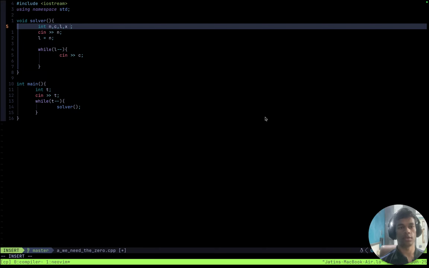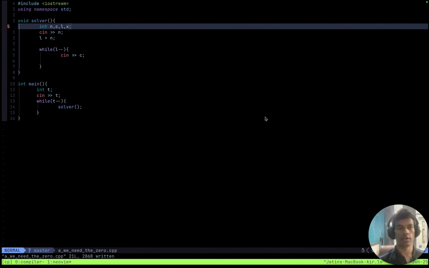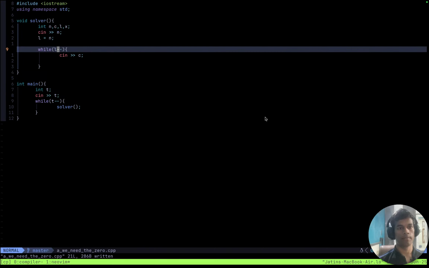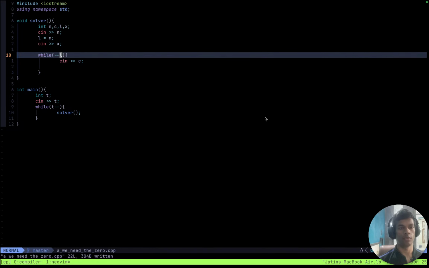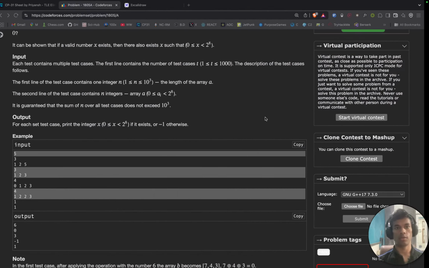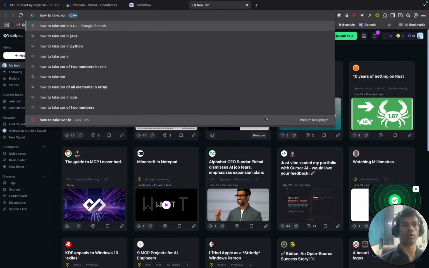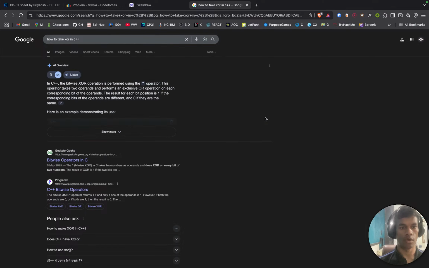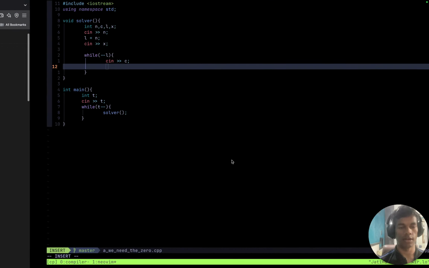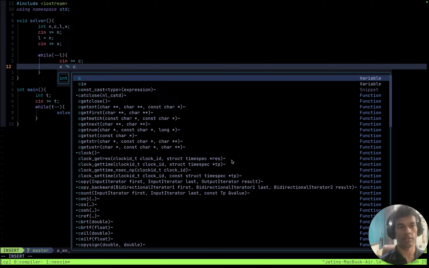1. If I take it, shit, nope, not 1. Initially, I would like it to be equal to the first element, right? Cin x, right? If it is equal to the first element, then we have no problem. And how do I take XOR? How to take XOR in C++, arbitrary XOR. Okay, that is the operation in C++. That is cool. Z xor-equals c.